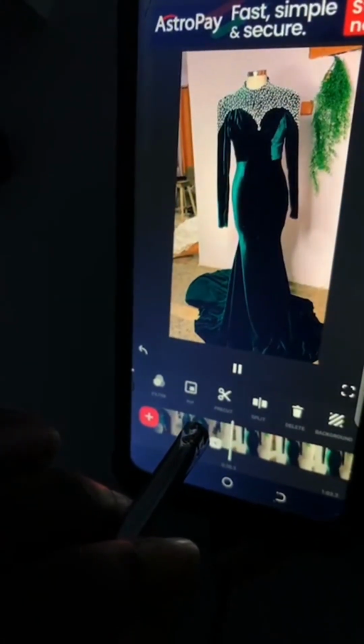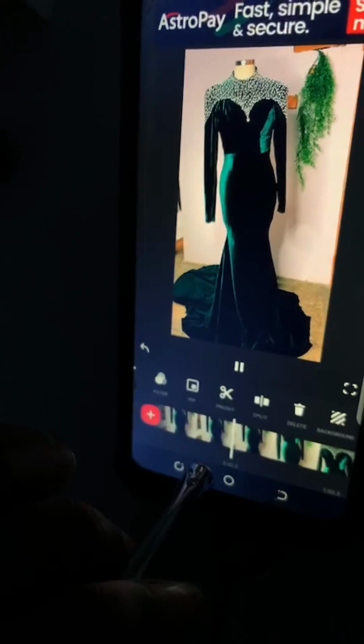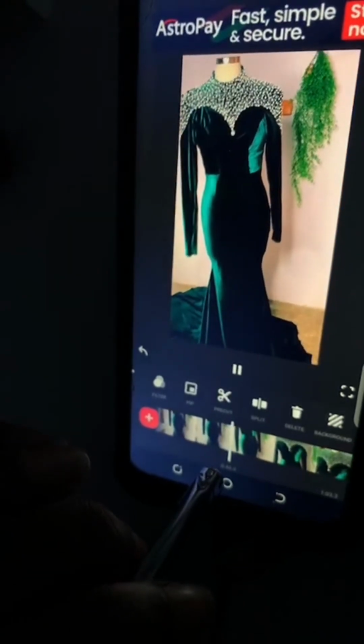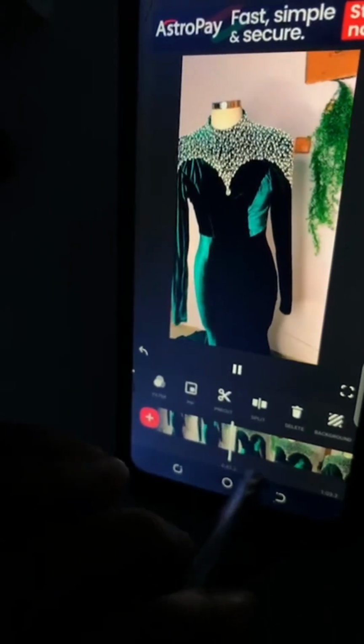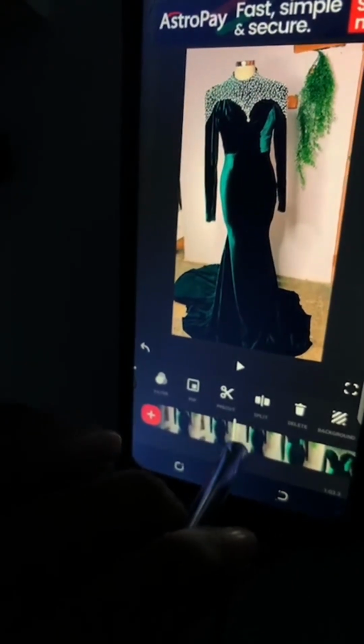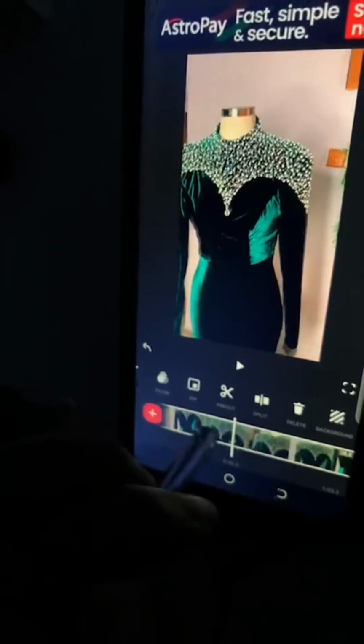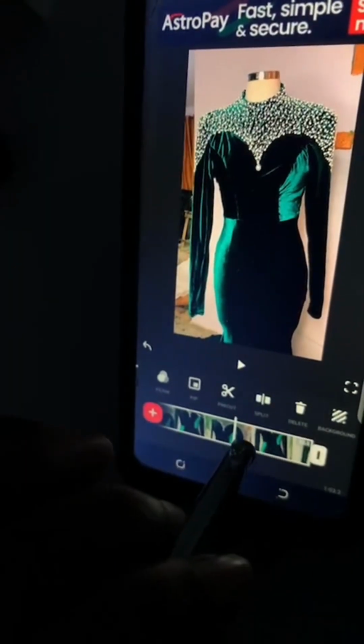Okay, so I love the angle of this. Okay, so because I've shown this beadwork a lot, I'm going to take it off. I don't need to show what I've shown. I've kept showing. They've seen that. And I'll delete.